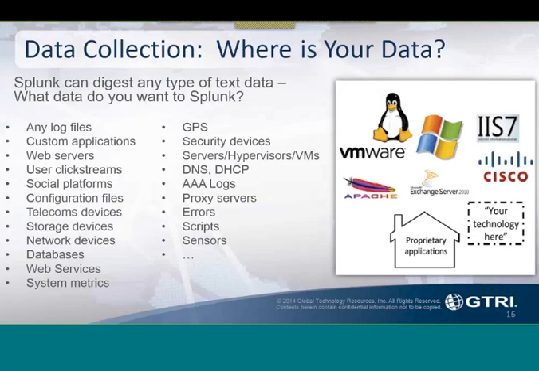All right, where is your data? Always important. Splunk can digest it all, pretty much. We just need to find a way to get it into Splunk. Syslog's a common way. If it exists on a disk somewhere, we can either use a universal forwarder, or we can copy those files. We can grab it, we can pull it, we can push it. There's a lot of different ways to get data into Splunk, and a lot of different types of data that we can manage. So it really, again, comes back to the use case.